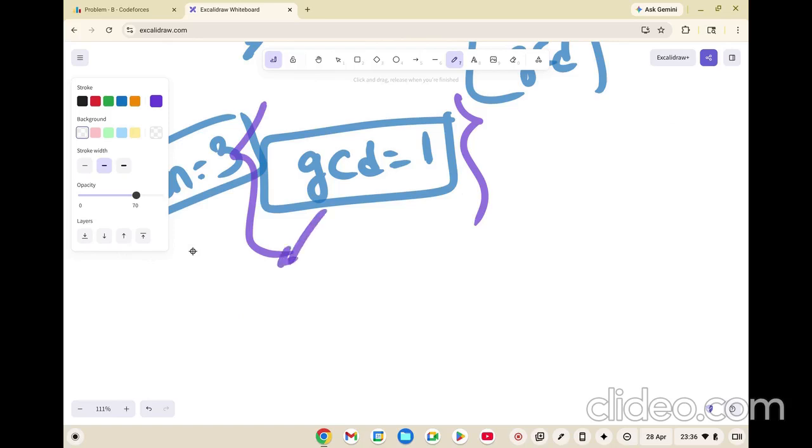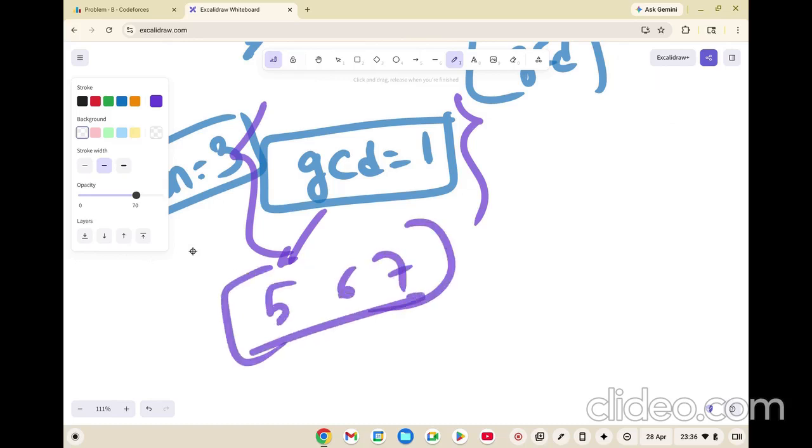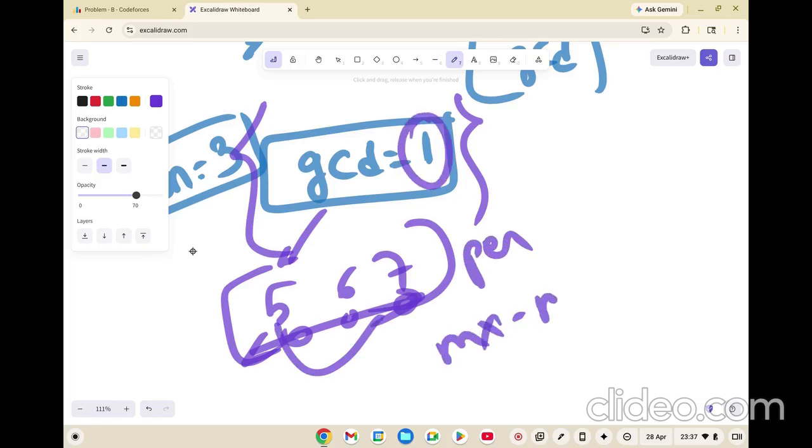Let's take a small case so that you can understand. Let's say 5, 6, 7. This is the closest you can have, because this is a permutation, so you can't have anything closer. And if GCD is equal to 1, then max minus min is always at least 2, meaning you can't have anything smaller than 2 in any case.